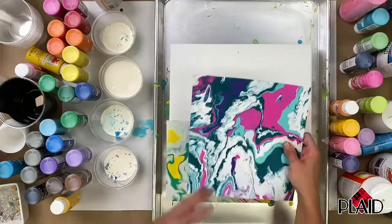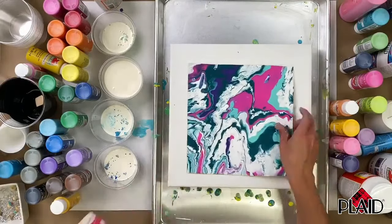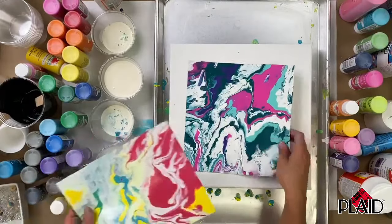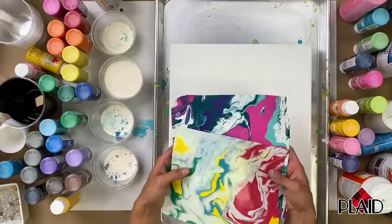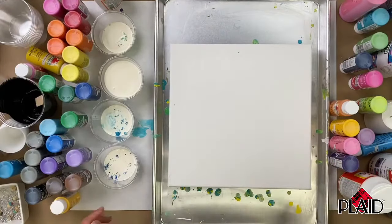So you could do, of course, coordinating colors with your pours. You could put this on a painted canvas. So you could actually cut out of this if you wanted to personalize it. So this is so fun and awesome. And again, great for 3D objects. So we're gonna get to that.